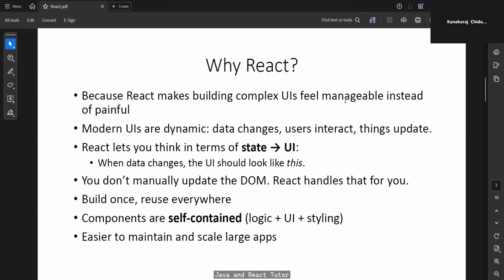So here, if you see, building complex UIs, let's say you have a large number of UI pages, we need to manage them.